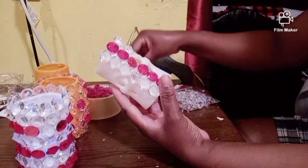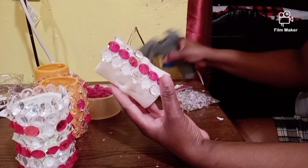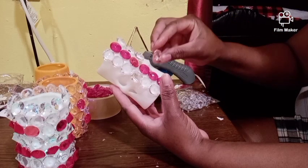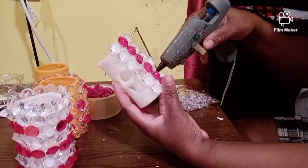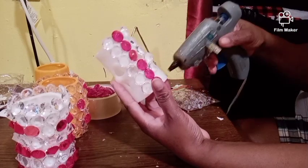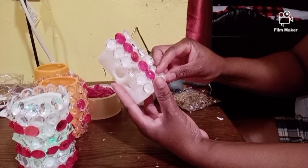So I got the gems at the Dollar Tree, the lantern and the garbage at Dollar Tree, and the dumpster at Dollar Tree. And then I use my glue gun. I already had my glue gun. So that's all you need. And just a little bling from Dollar Tree too. And then the mesh you see, the gold mesh I put on the tray, that's from Dollar Tree too.